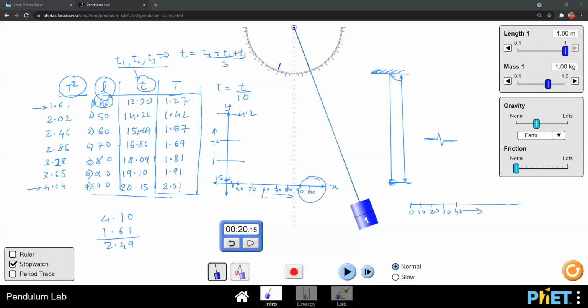Remember one thing, the basic idea is that on your x-axis, you have to plot values from 40 to 100. So those need to be fit in. And for the y-axis, you have values from 1.61 to 4.04. So that needs to fit in properly. So let's see how we go about that.